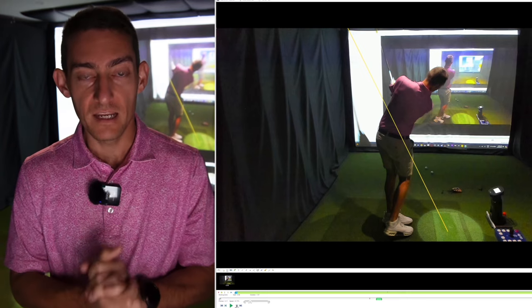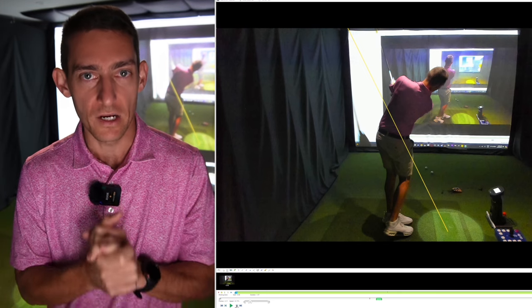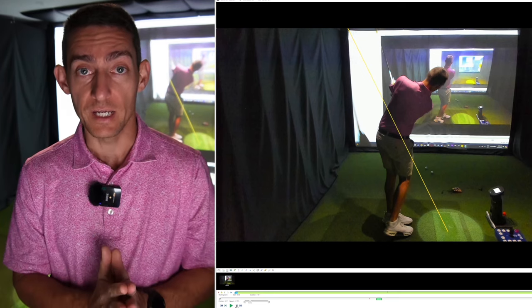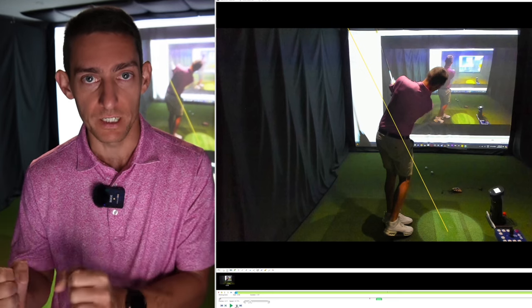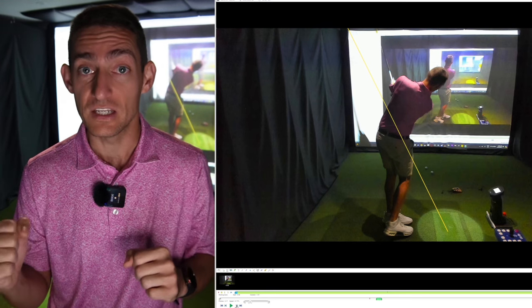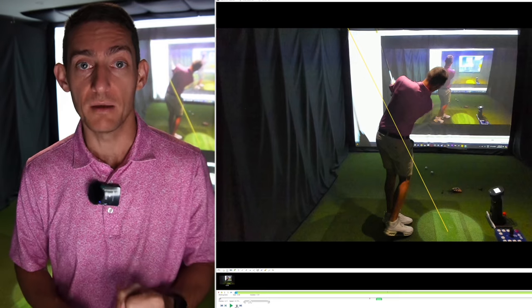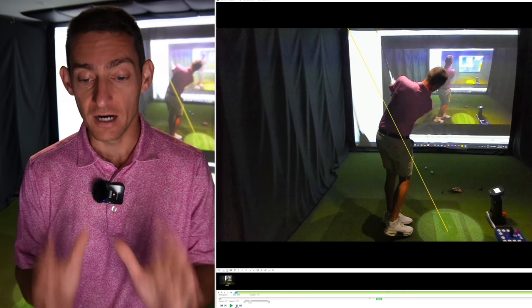But yeah, that is Kinevia, and that's something that I'm going to be using to get my swing back to where I know it can be and where it should be. The cool thing about this is you can draw lines, you can really analyze your swing if you know what you're doing. You can really lock down those feels and reels. And what I mean by that is you feel like you're doing something in your swing. In reality, you're not. And this software, and by using cameras like this, getting instant feedback, you're really going to be able to tell when you've done something and then check it straight away. So I'm going to be using this a lot.